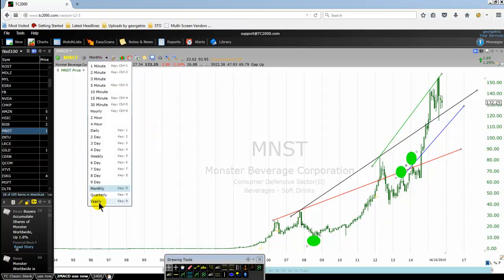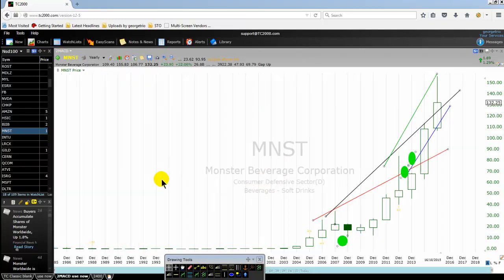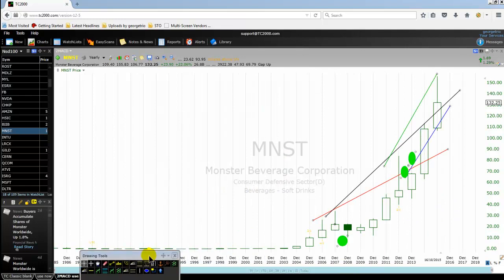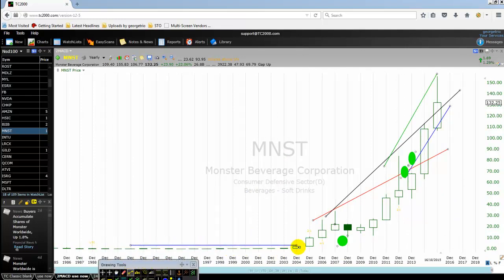I'll go to the yearly chart, for instance, and it will become a little bit better what we are talking about on a monthly chart. So what do we see here on the yearly chart? We see a kind of consolidation. That's all I can see on my chart. Sometimes this kind of thing, if you zoom into it, can be something different. But with this picture that I have, I see a kind of consolidation, and I see a breakout.